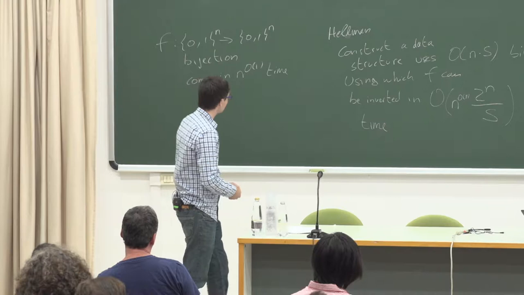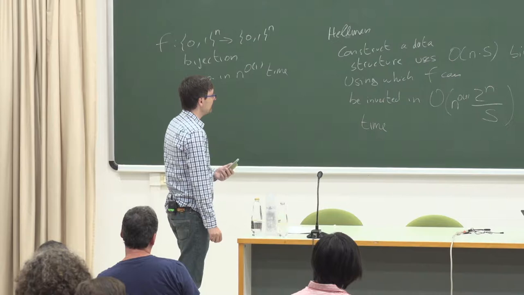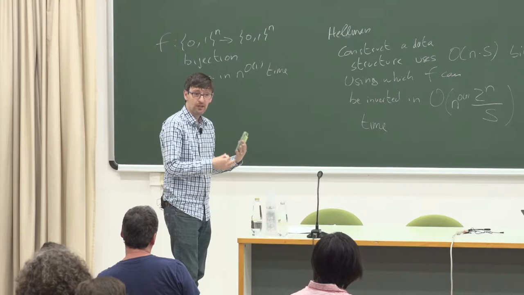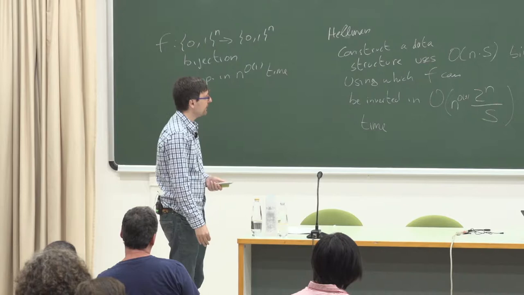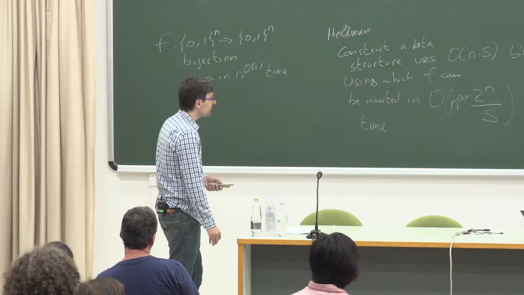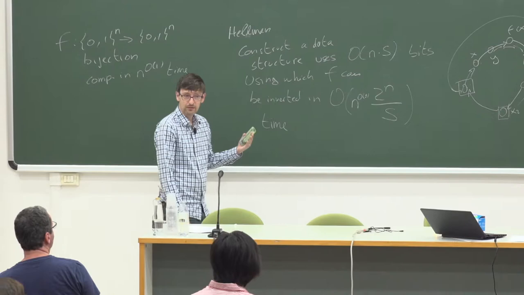But it's also, I think, a very good question to ask whether, once you have this kind of non-trivial attack possible in a non-uniform model, or in a model in which you trade off program size and running time, you can do even much better than this. Maybe instead of the time being 2 to the n divided by s, maybe it could be 2 to the n divided by s squared, or even less than this.